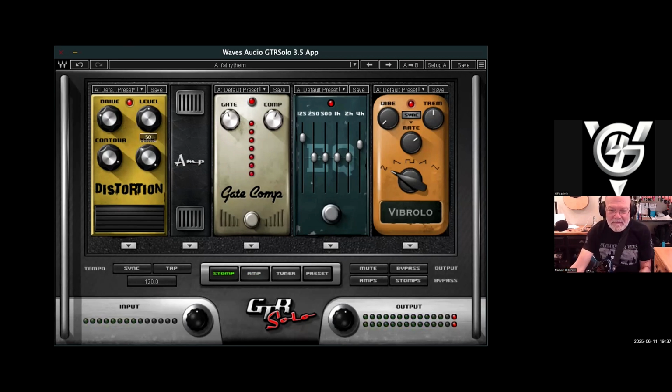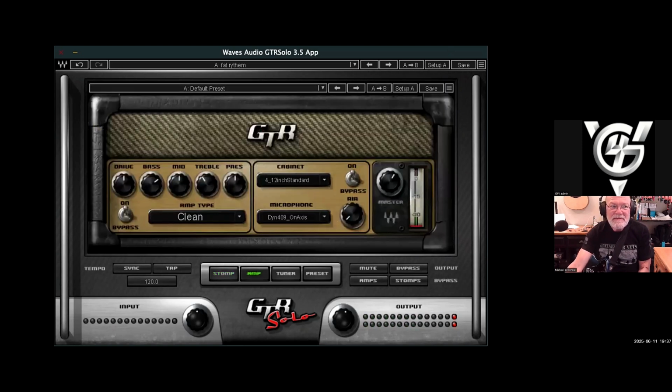I have a different guitar rig, which is extremely potent and powerful. It's actually a rack-mounted system that allows me to put a number of rack components in it, as though you had a rack-mounted system sitting in your studio, and you can dial up any sounds that you'd like. But this is a simple version of it. There's a guitar rig piece of software. It has very simple controls.